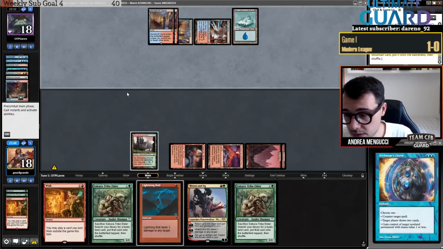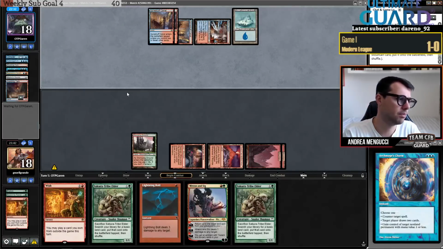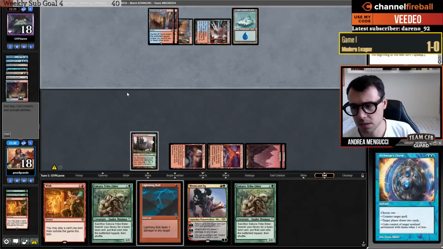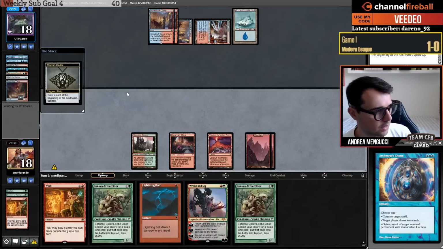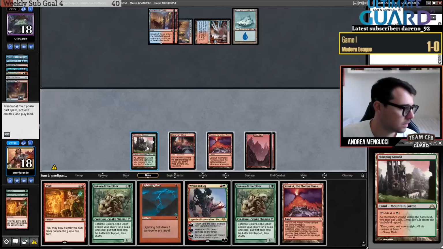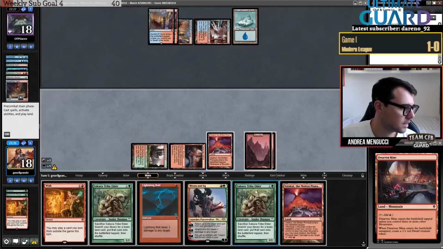Why did I not play Sakura-Tribe Elder on turn 2? My opponent was 2 up in blue. I didn't want to then play into counterspell, so I suspended the thing instead. Suspended the other card. Anyway, let's play Sakura.